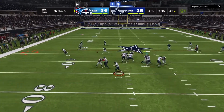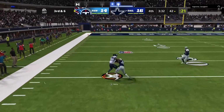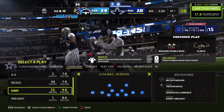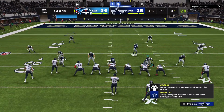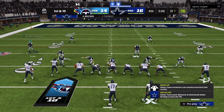Throwing on 3rd down, Tannehill. This will go to Henry out wide. Gets through, and now an opening. And he takes this one down almost all the way to the 30. A big play that time on the catch and run. A lot of times the key is just get him the ball and let him do his thing, and they got it out to him on the left side, and he did exactly that. Excellent run after the catch.